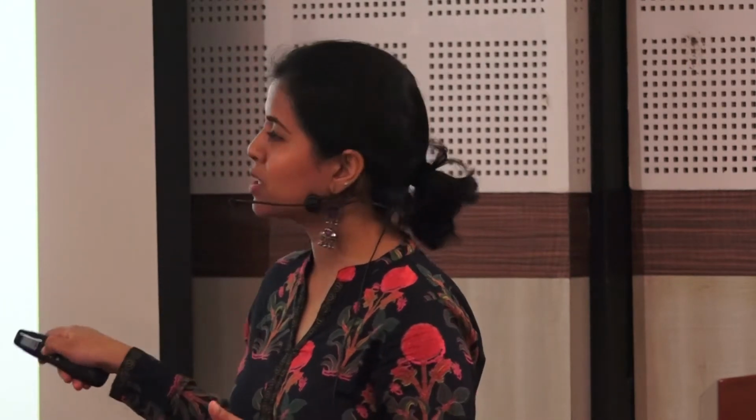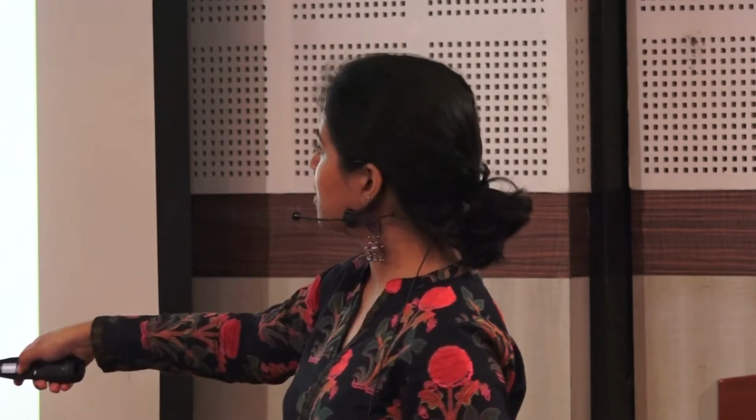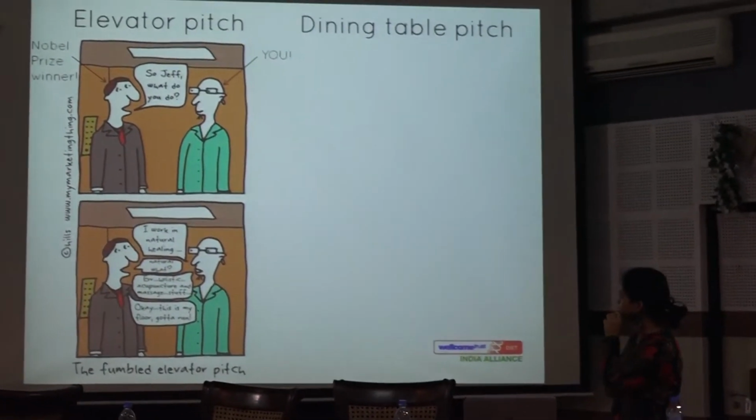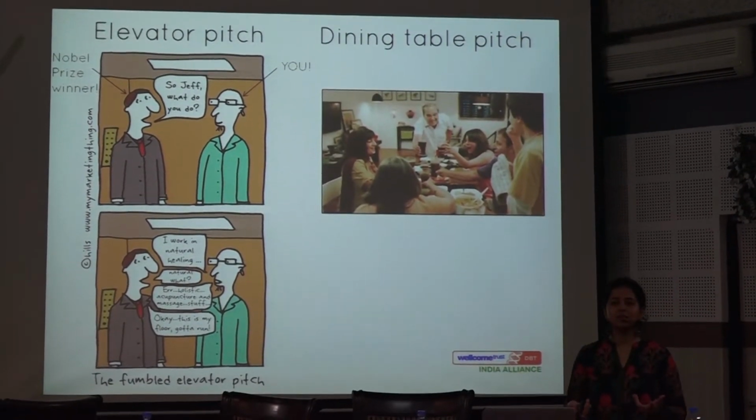That's a problem. What we can do is prepare ourselves today. We can definitely be more prepared about how we talk about our science, and it also helps us understand why our research is important. What question is my research really going to answer? This exercise also helps us look at the big picture and fit our research in that big picture. So again, the fumbled elevator pitch is what would generally happen if you're not prepared for the situation.